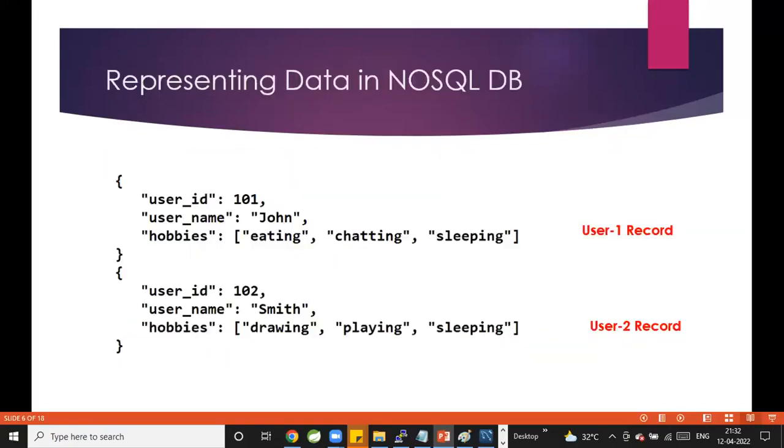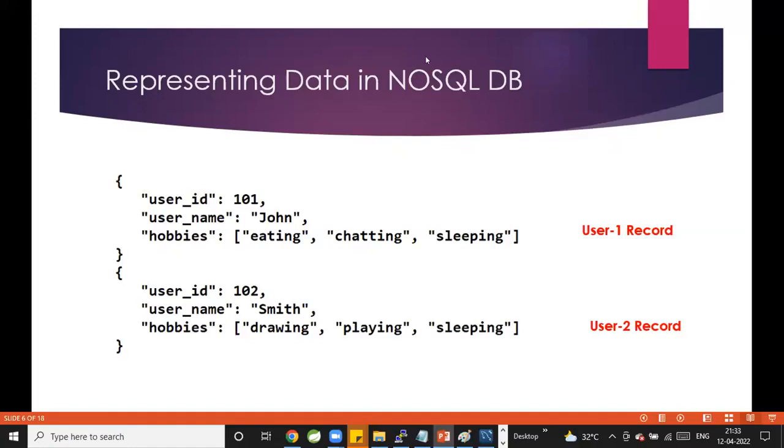Yes, sir. Sir, one more question. If we can use NoSQL, then simply we can use NoSQL everywhere, right? Yes, you can use NoSQL also, but there are some drawbacks in NoSQL also. When your data is having relations, if you want to write joins to retrieve the data from different tables, then NoSQL is not recommended for that. Okay, sir.